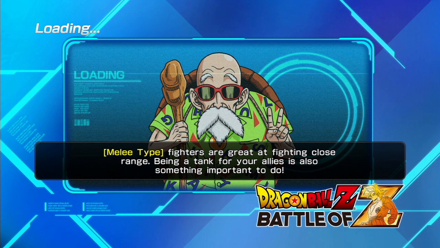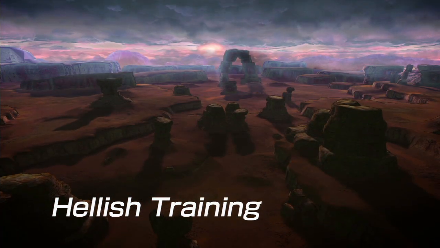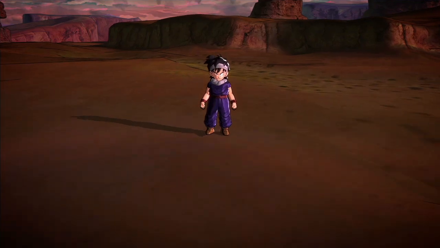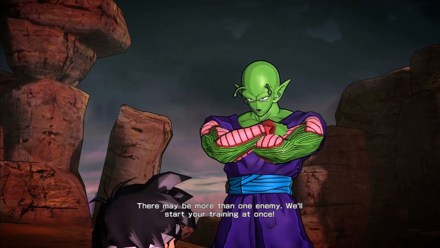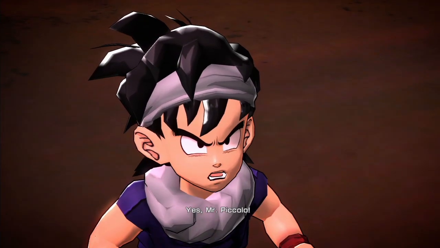Thank you very much. Melee-type fighters are great at fighting close range. Being a tank for your allies is also something important to do. So that's going to be an interesting aspect of this whole 4v4 fights. You could have guys in there tanking, and then you could be like just the douche in the back, just throwing Kamehamehas over and over again. Because, you know, people like to do that, especially online.